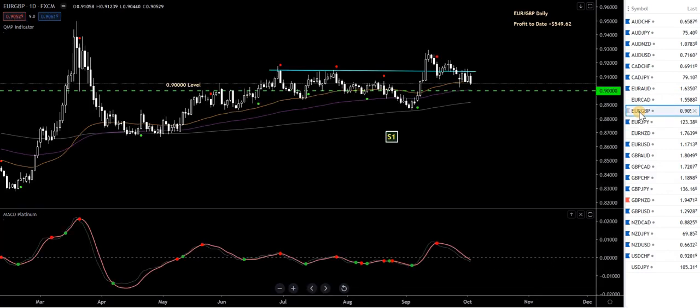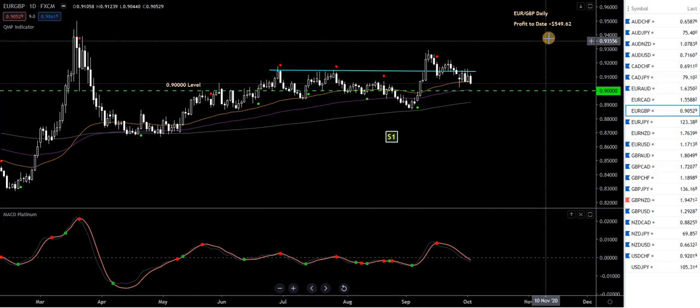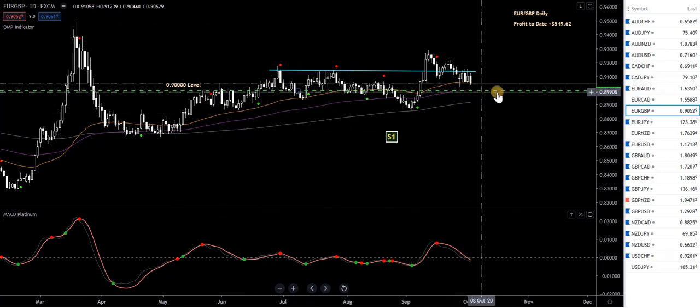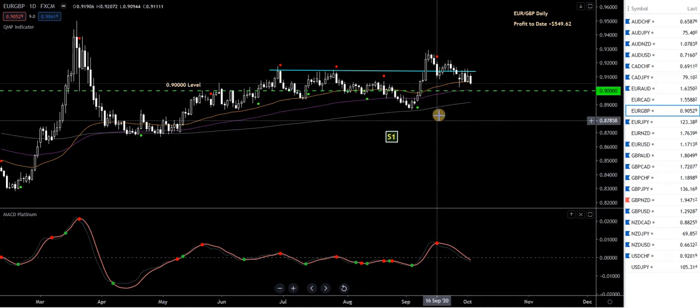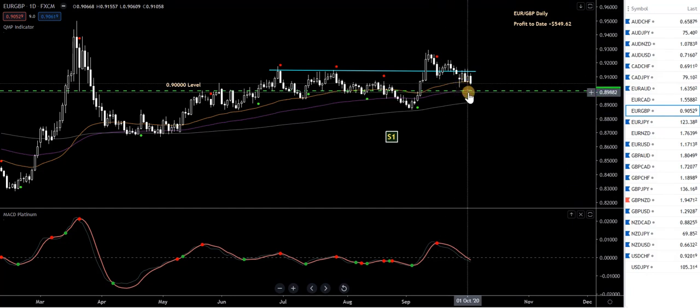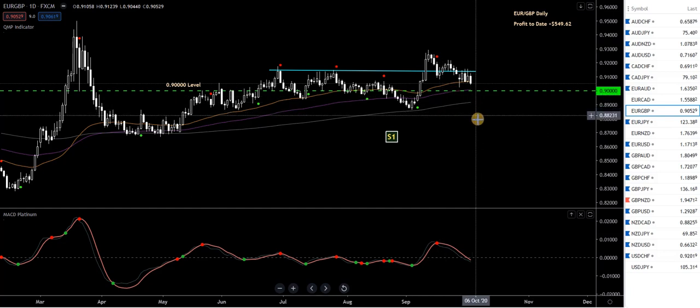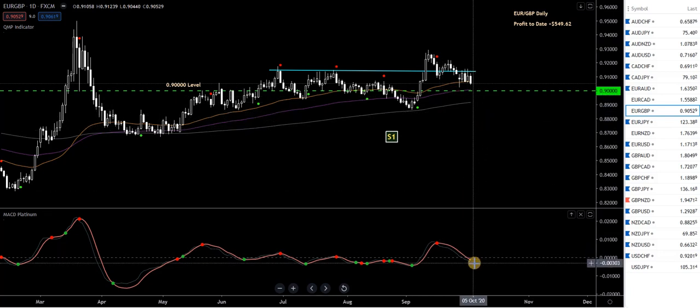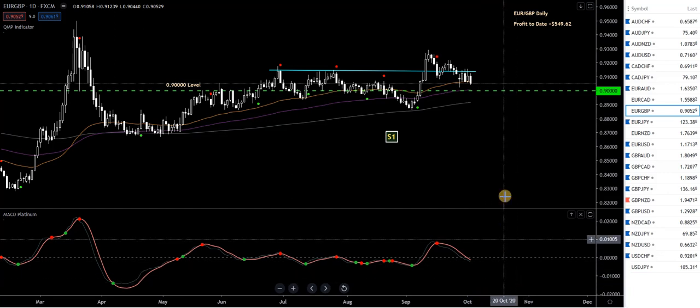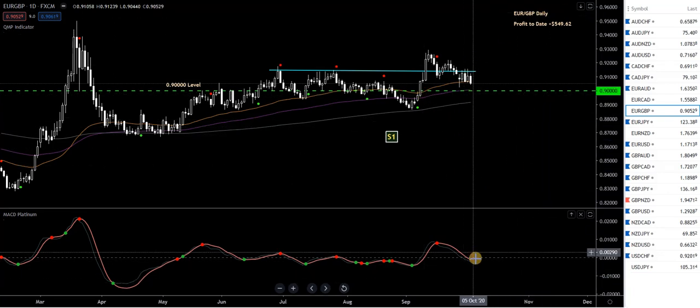Euro pound, no trades at the moment. What have we got? That's a 90-cent level. Yeah, it wasn't a sell, and I probably got out of it a bit early, but it was a high risk trade anyway. It's just nothing happening here. Ideally now I'll be looking for a buy. The MACD Platinum should come down below the 0 level and eventually head up. So that's what I'll be looking for, buys next, but nothing at the moment.